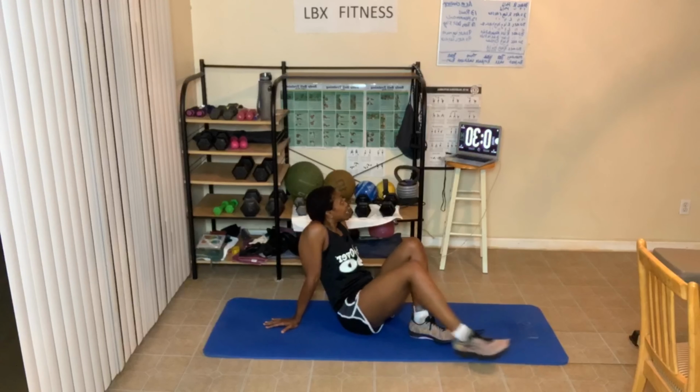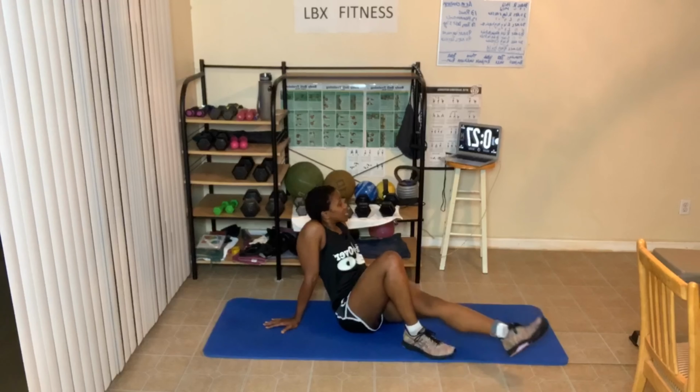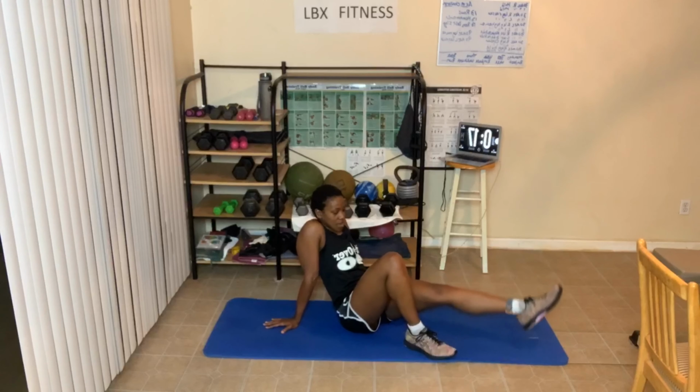And then one day it just showed up. It just showed up. So I just want y'all to know something about definition and having flatter abs and defined arms. That stuff does not happen overnight. It doesn't even possibly happen in a year. Depends on your body makeup, really. But it can take, like, even people who are like, I really want my butt to get bigger, it can take over a year, right? Circles. I'm gonna go out this time. It can take over a year for your muscles to grow, for you to start seeing definition. It can take a long time, right?